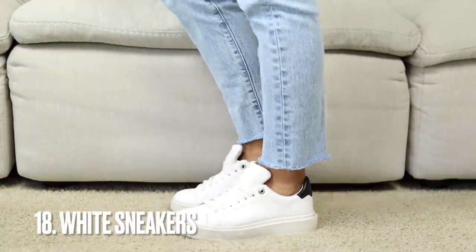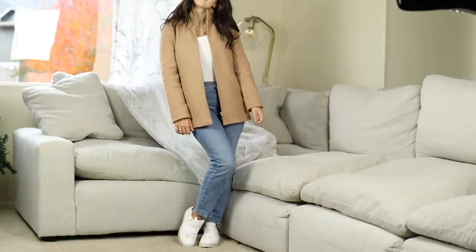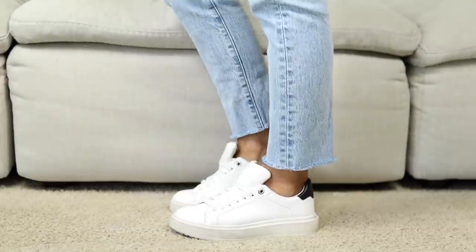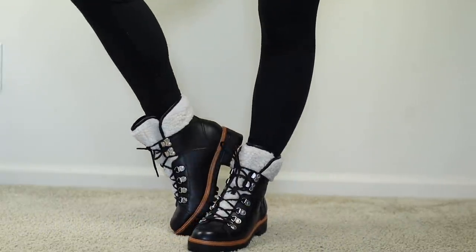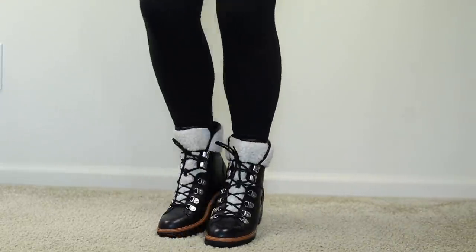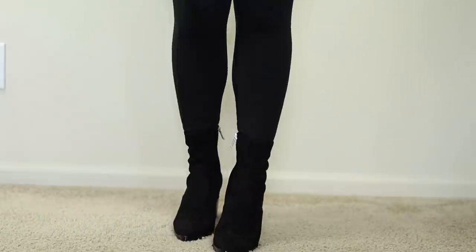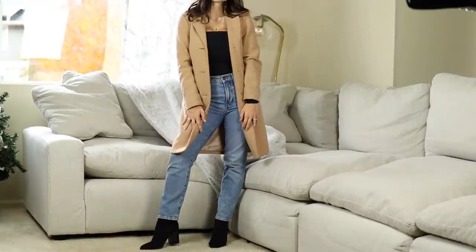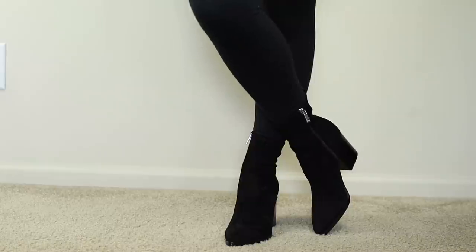For shoes, looking at DSW's site, they're just doing 25% off Nike for the weekend. I'll link my favorites in case you're interested. These white sneakers have been a top seller and I've gotten great feedback — I definitely recommend them. These black combat boots are by Marc Fisher. They're high quality, sturdy, and cute for winter, priced right at $99, which I think is very reasonable. And these sock booties are also from Marc Fisher — I paid about $80 for them. I'm wearing them here with the dad coat, bodysuit, and Madewell jeans. A little pricey but so worth it.